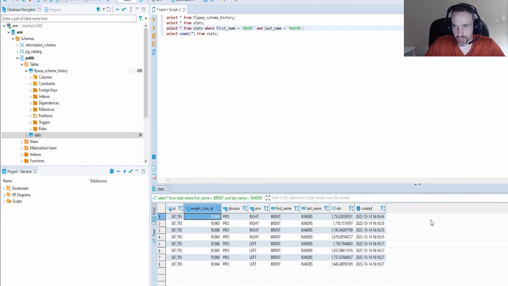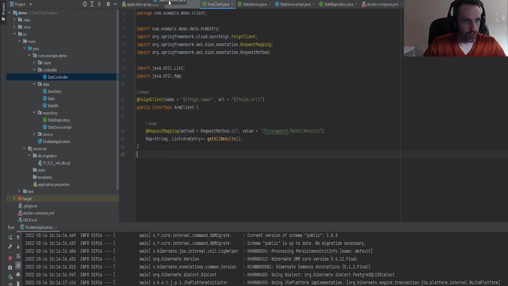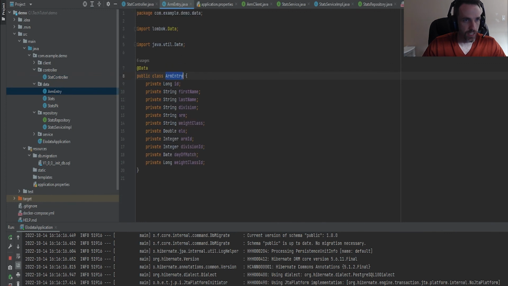But as you can see, this project wasn't that difficult. I mean, there were a few hiccups here and there. I wanted to keep that in there so you understand how I would debug issues and figure out how to fix problems. But once you have the hang of it, it's really not a lot of code. I mean, let's look here. So you have the controller level. So you have just these few lines of code. Let's go back. Here's the ARM entry.